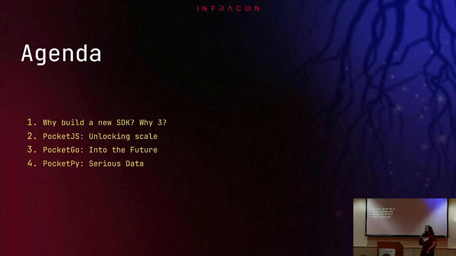First one, PocketJS, and the history around it, like how we got to it, and how we scaled after we rebuilt it. Then PocketGo, basically just looking into the future and what we want to do at an internal level. And then PocketPy and what we want to do with it.